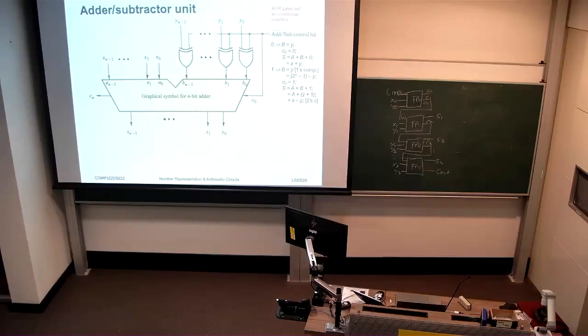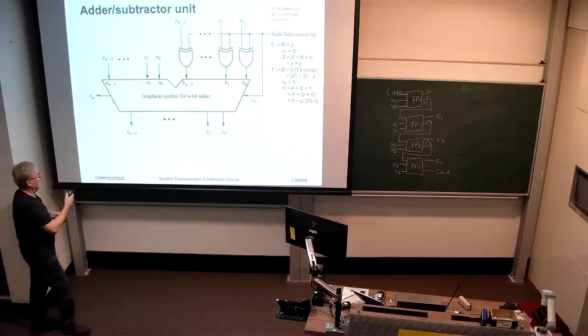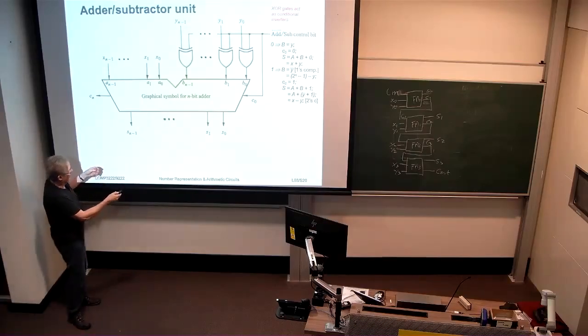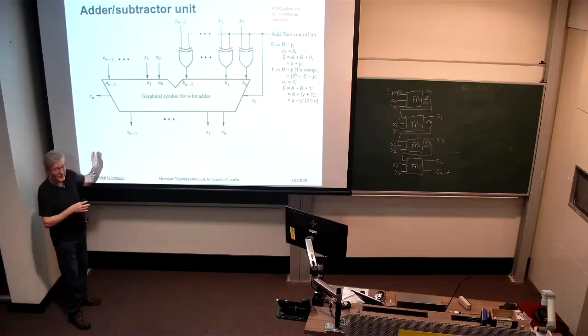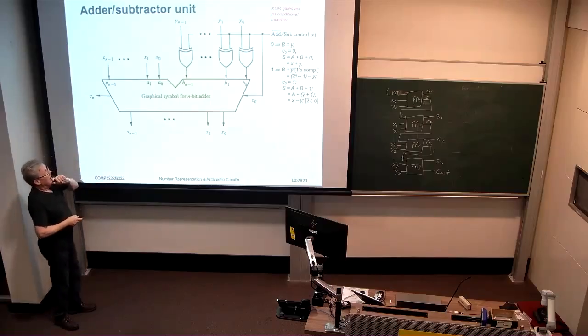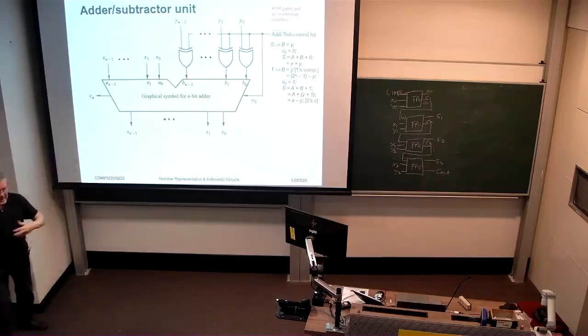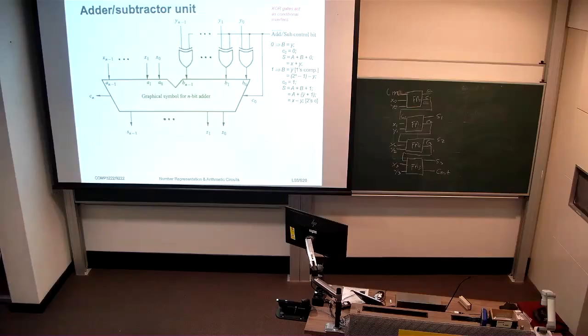That's an n-bit adder. So one of the operands on one side, the other on the other, and the sum out the bottom, carry in on the right, carry out on the left, usually. However, because we want to both add and subtract, we have to be able to either add y to x, or we have to be able to add the 2's complement of y to x.